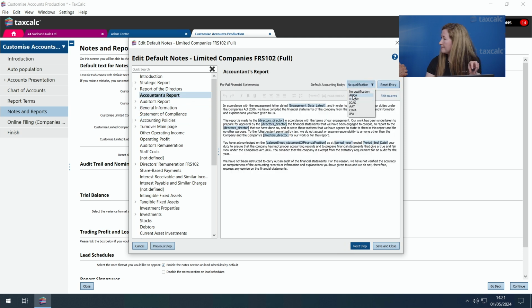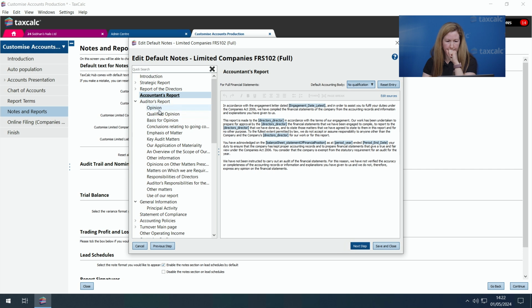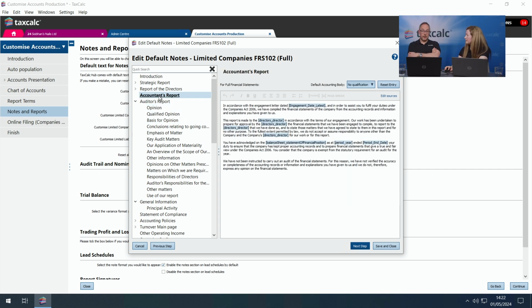So yeah, if it's this bit. That might be in reference to the audit report as well. Would that audit report pick up? Yeah, I think the audit report probably is slightly different in that there's a default template for the body in the accountant's report, but this doesn't quite apply the same way in the audit report. Okay, we may need to come back to you on that, Tanya. No, I think she can do it like that. Yeah. Well, I think what she's asking in terms of the accountant's report, she can set a default there. I don't know if she's tried that and it's not working as she'd expect, or she just didn't realise the option was there. But Tanya's definitely sweating the asset today.